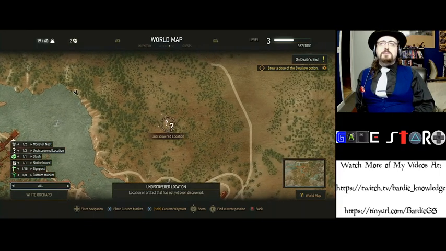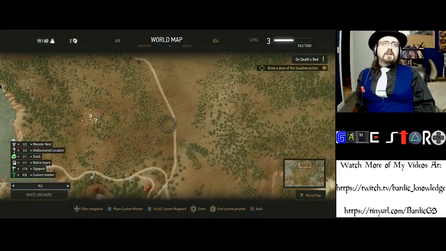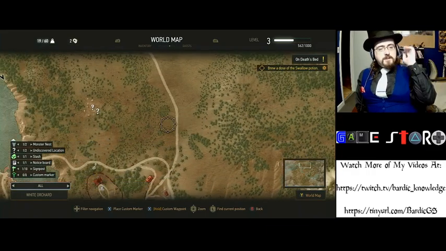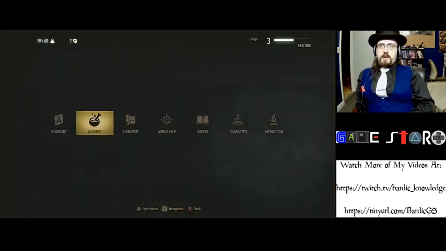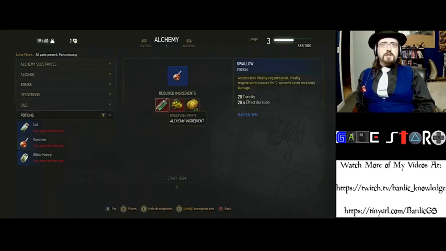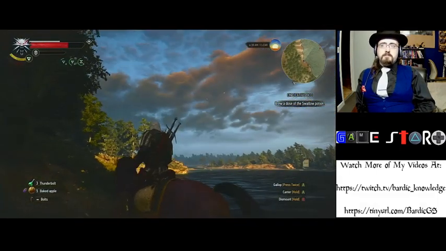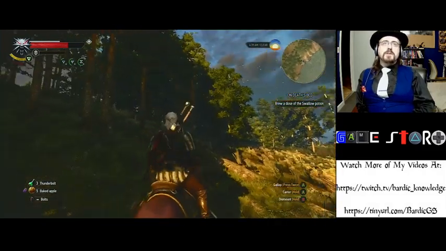But I've got two more question marks to uncover. I have one more quest for this area, which is to brew this dose of the Swallow Potion, which, according to my alchemy page, means I need to get two more Celandine and some Dwarven Spirits. So, let's go check out those question mark spots.